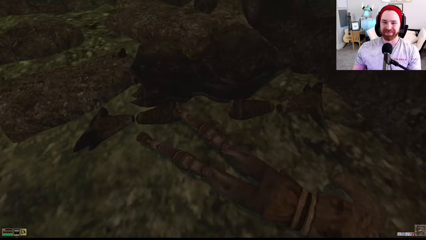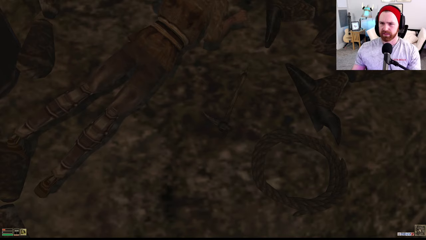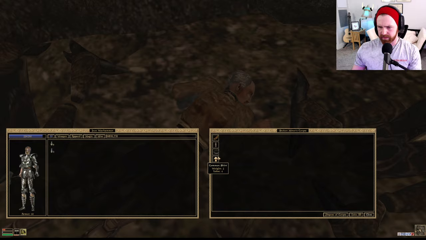Broken miner's corpse. Hold on now. Okay, we do have a levitate out at least. Thank you, mod designer. And a climbing pick. I've never seen that. That's cool. A common ring.